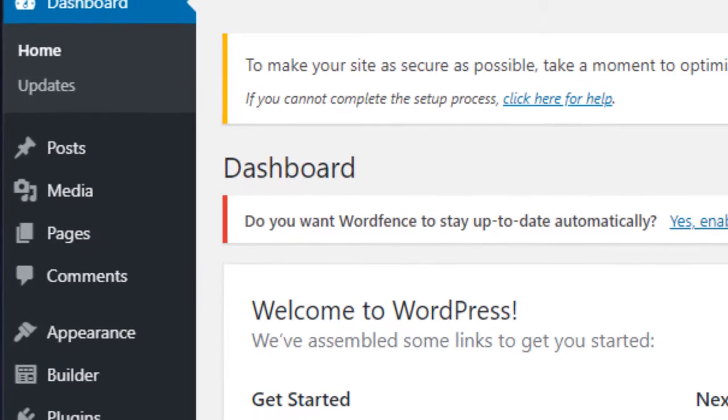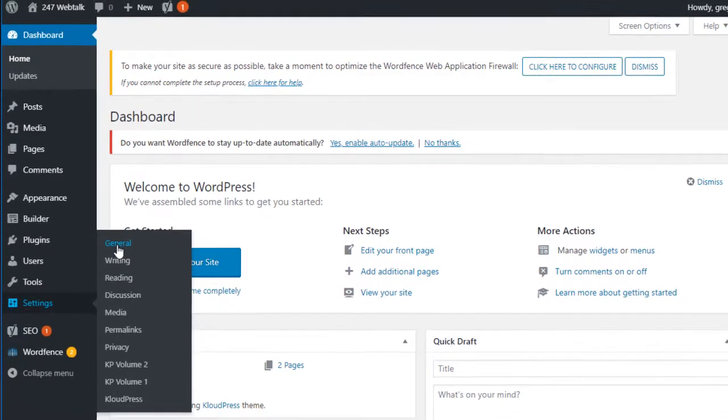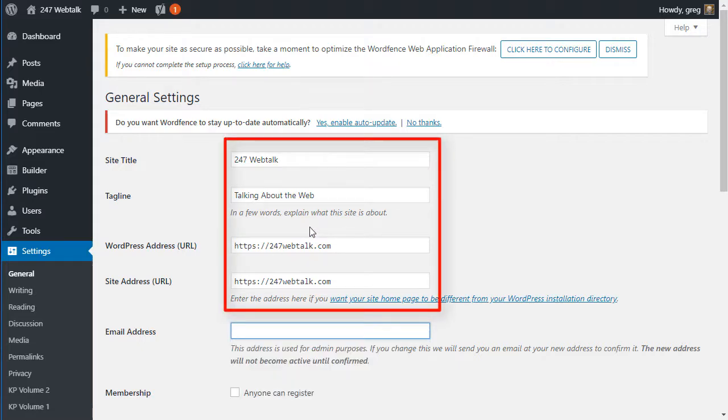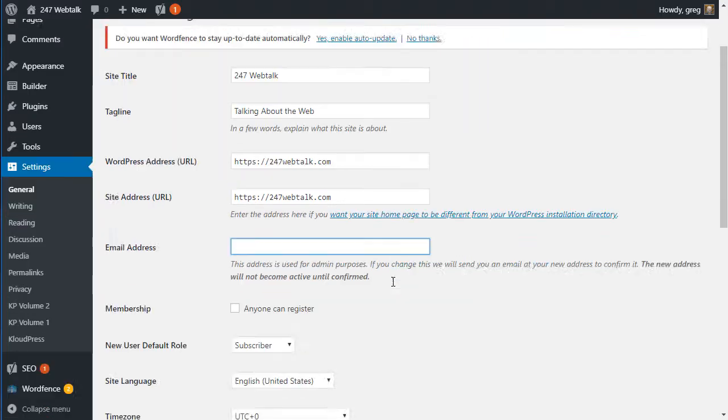When you first log in, it's going to look, at first glance, much like any WordPress dashboard. One of the first things you should do after logging in the first time is to go to the Settings tab and then go to General and make sure that your email address is in the right spot. Your settings are going to show the name of your website. This one's just a demo. Yours will show your URL. But you want to make sure your email address is correctly typed in here. Everything else will have been set up for you by CloudWire. All of the plugins have been installed, the page builder itself, a special KloudPress theme, as well as some extra resources we'll talk about later. So once you type in the email address here, you can save your changes.